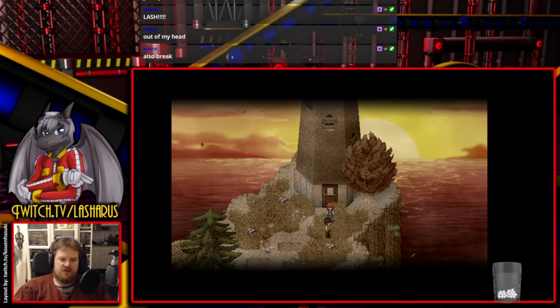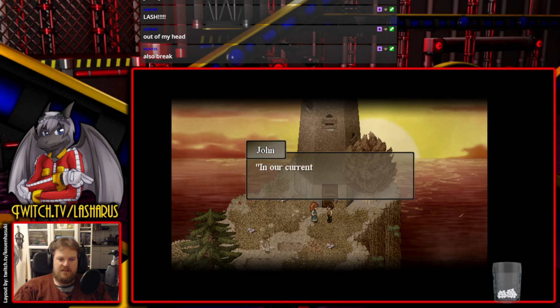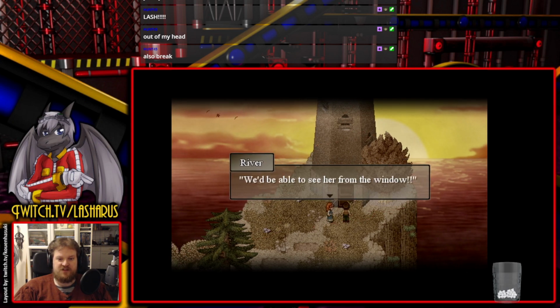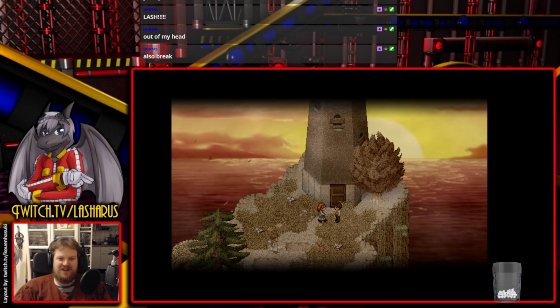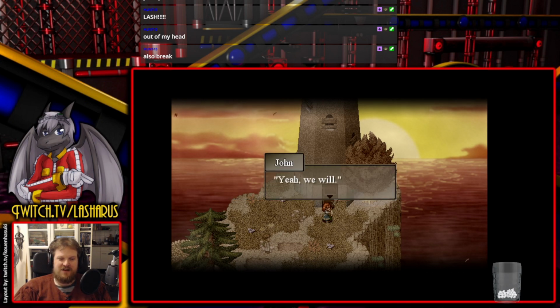Look, River. This place means a lot to me too, and I've been thinking. In our current state, things have been pretty stable. If we save well, in a few years, we could afford to build a house on top of here. It's going to be a squeeze, but I'm sure we'd be able to see her from the window. In the morning, at night, we'd always be nearby. And we could walk here any time. She'll never be alone again, John. I'll be able to watch over her every day. Yeah, we will.